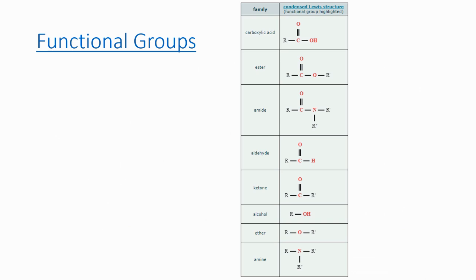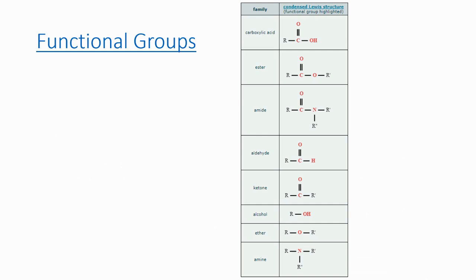There are 8 of these, and this is on your sheet. Does everyone have one of these? What's R? R means a group. It could be a hydrogen, or it could be just a carbon chain. R is like, we have something there, it could be many things. Usually in Alex, it just means it's a carbon chain, because they like to draw out the hydrogen.